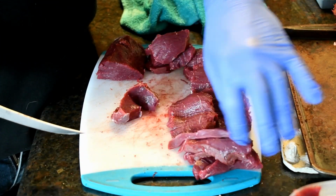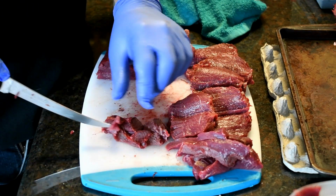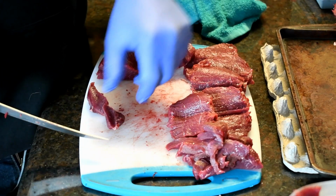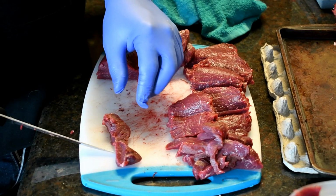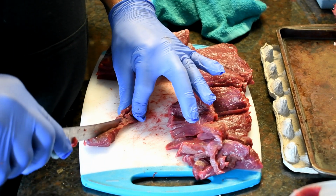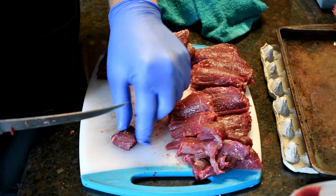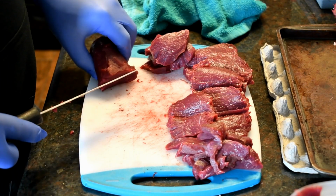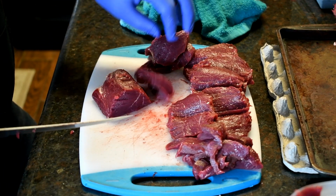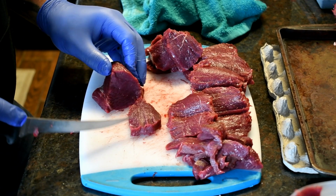If you like them thinner, you can cut them thinner. So there's definitely some techniques you can use and utilize to get as much out of this as you want. So it really just depends on what you prefer to eat. If you don't like steaks, throw it in your hamburger pile. But if you do, well, you got plenty. Now at elk, that's where it gets really good.